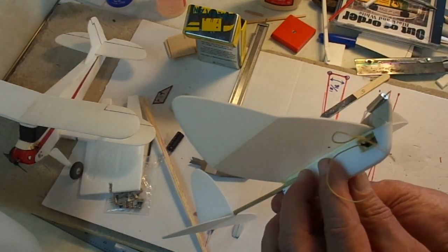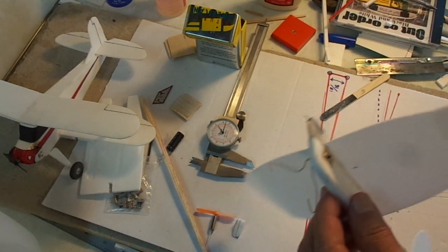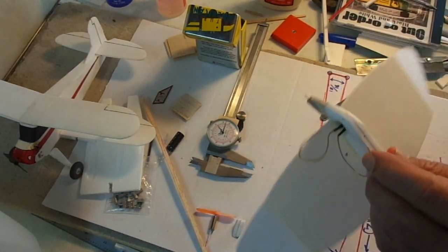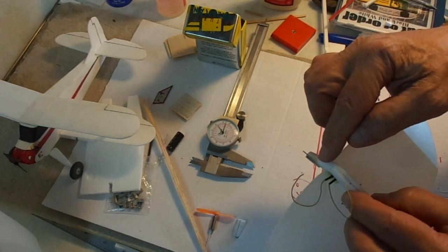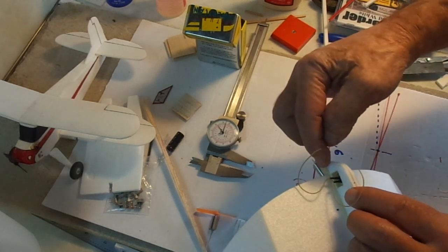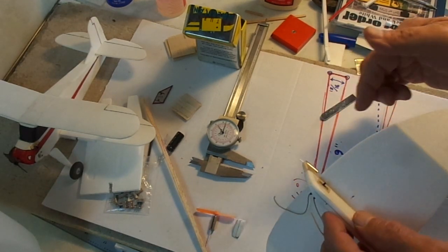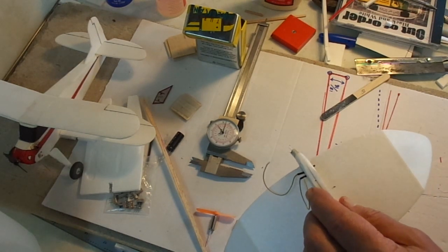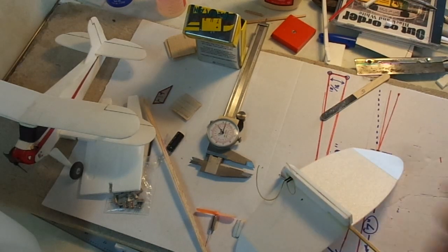See what we've done there, just nice and round to about that point underneath the switch. And then we're going to take a little 5-minute epoxy and put as light a skim coat as you can on this front edge, around on the sides just a little bit, and that's going to protect it when it lands. I'll tell you what, I'll show you how I do it. Let me come back with the epoxy mixed up, ready to apply, and we'll do that. Stand by.